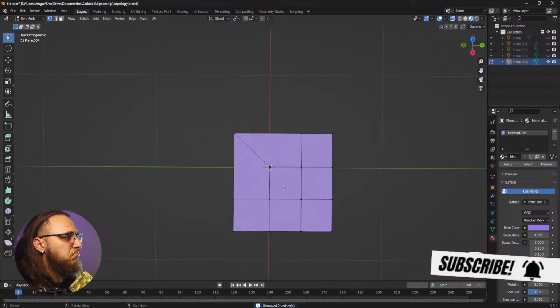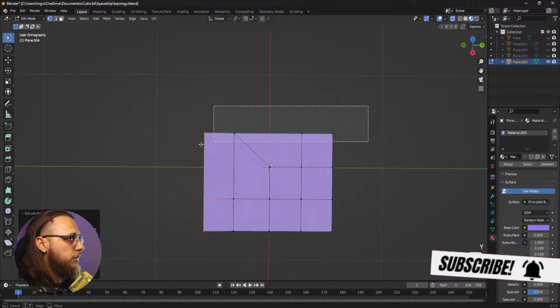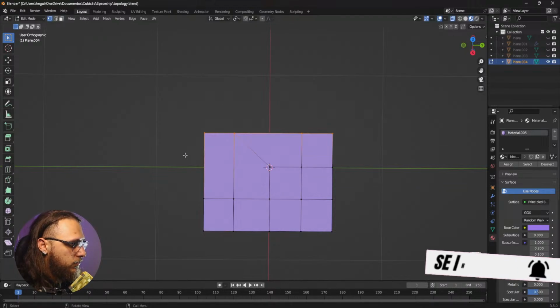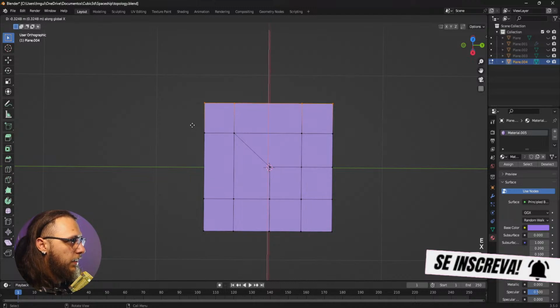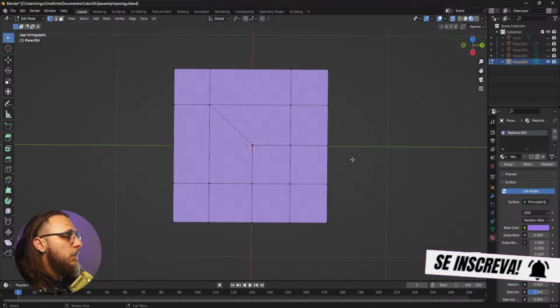Okay, somehow it wasn't connected, but now it is. Let's extrude this on the Y direction too, and extrude this on the X direction, right?